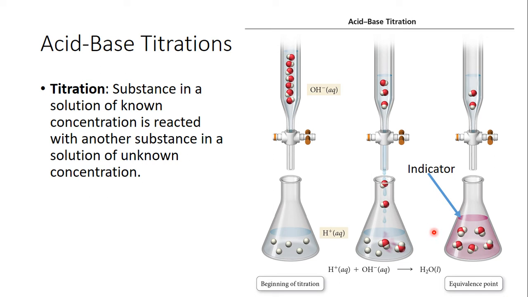We haven't gone over pH yet, so a crash course: a pH of 7 is neutral. Below 7 is acidic. Above 7 is basic. What will happen is that once this goes above neutral, that is, you have used all your acid, this will turn pink, meaning the amount of base and acid, the mole-to-mole ratio, has been reached, that is, they're equal. Then through calculations, by watching how many milliliters have been used, you can figure out what the concentration of this acid was. Like I said, this is something that you will be doing in lab.